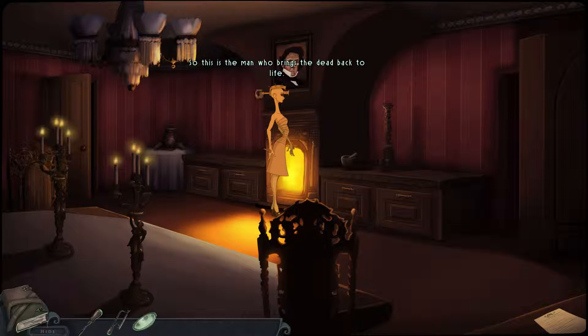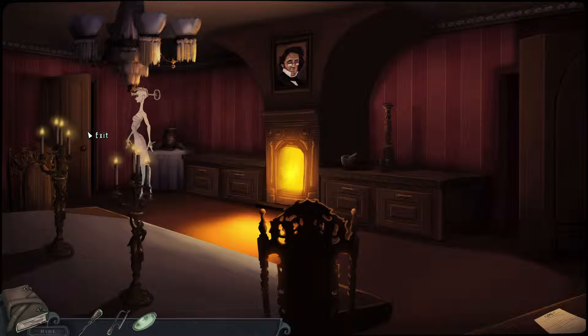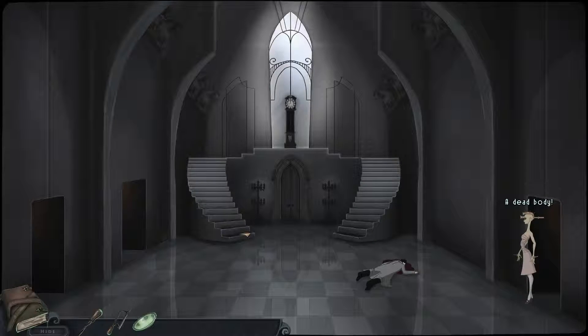I like the fact that this game is fully voice acted — that's a really good aspect of the game. The art isn't bad either; I kind of like how it looks. Except — uh-oh, it's a dead body. The one thing I don't like about the art is how her back looks like it's broken, very Barbie doll-esque. I don't know if that's intentional, but it just looks really weird.